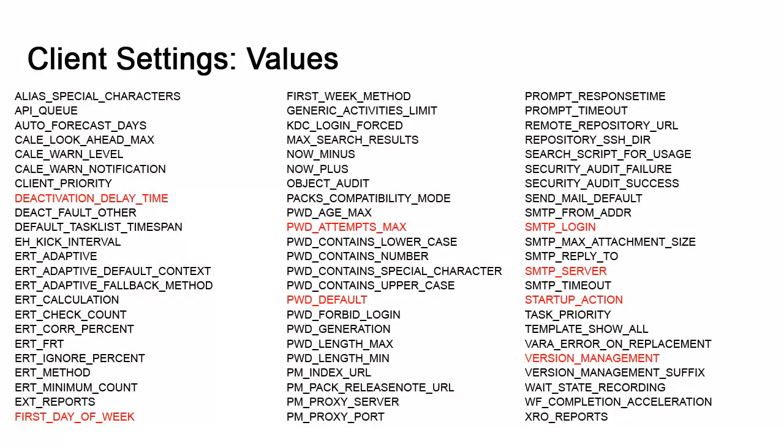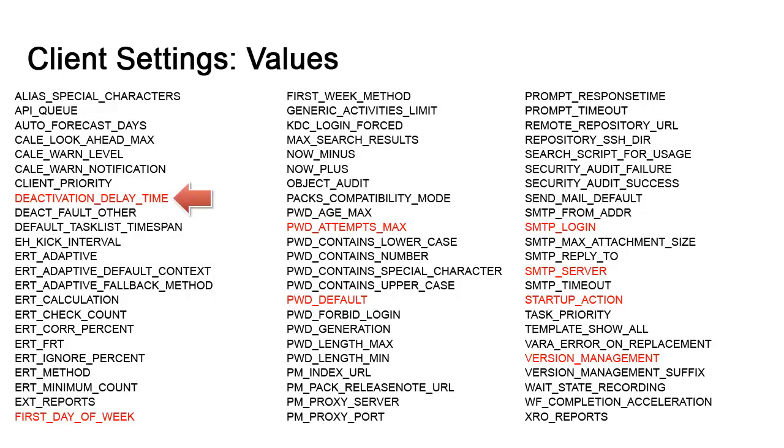This is the entire list of available client settings. Obviously there's so many that we can't possibly explain all of them. They're all documented, they need a value, and some require a restart of the client. As we've already seen, except for client status, these settings are optional. We draw your attention to a handful of settings.